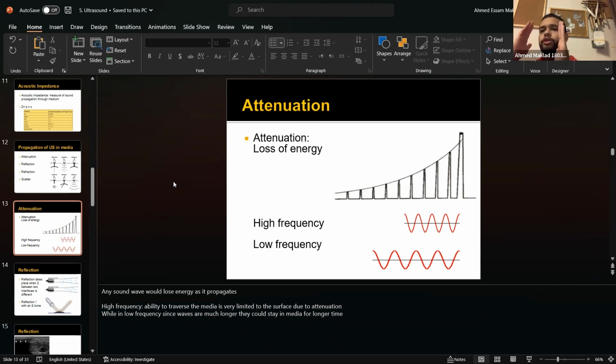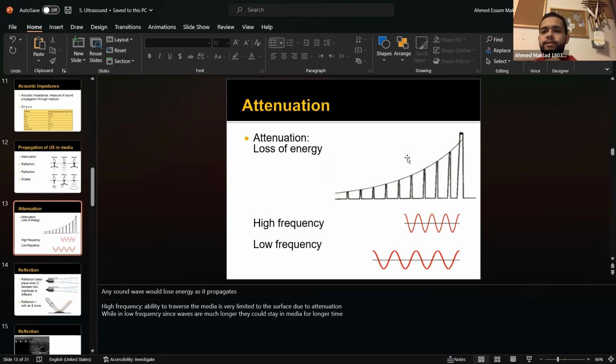So this is the liver you're trying to see. If you point it directly like this, and there is refraction, what you're going to see is this angle. You're going to see this part, or whatever is next to the liver. You're not going to be able to see the liver or whatever you're trying to see in the liver. So to get the angle right, you're going to have to manipulate the transducer or the probe to eliminate the refraction.